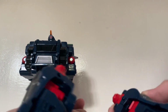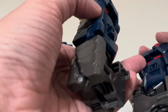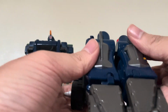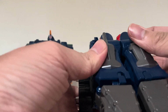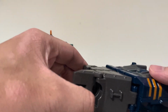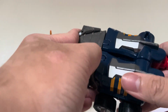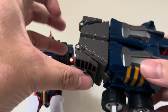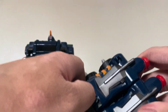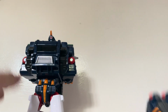You just clip them. There's a peg hole, there's a peg, and then there's a tab, there's a clip, and then there's a hole, and then there's a tab in here. So this in together. Forgot to tab that in. And I'm sorry if this is going off camera. This guy is somewhat huge in his robot mode, and it's gonna be even like that when I get to Gigant V or a Giant V. And then aside from that, you're just gonna pull these out basically in the shovel position, like that, and we'll put this out to the side.